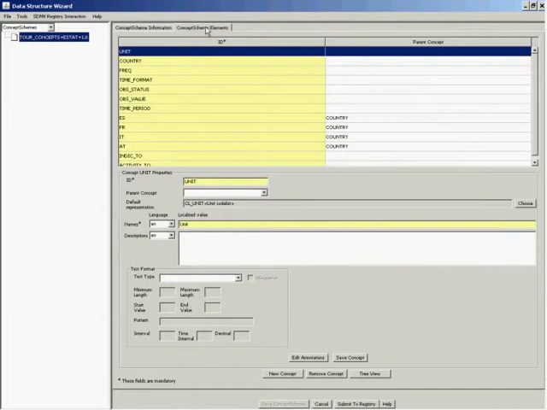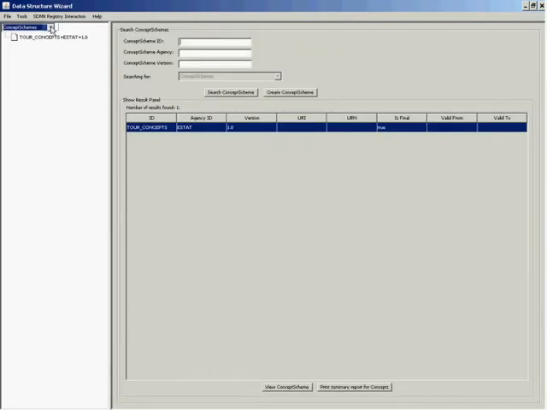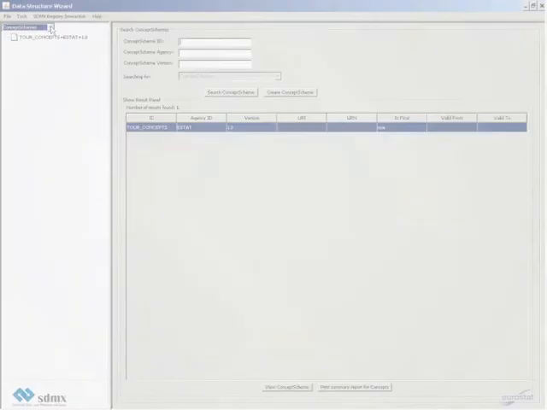For the cross-sectional measure concepts AT, ES, FR, and IT, the parent concept country has to be entered in addition. At the end of the definition, the concept scheme is saved with the button Save Concept Scheme. The new concept scheme is added to the concept scheme tree on the left pane.